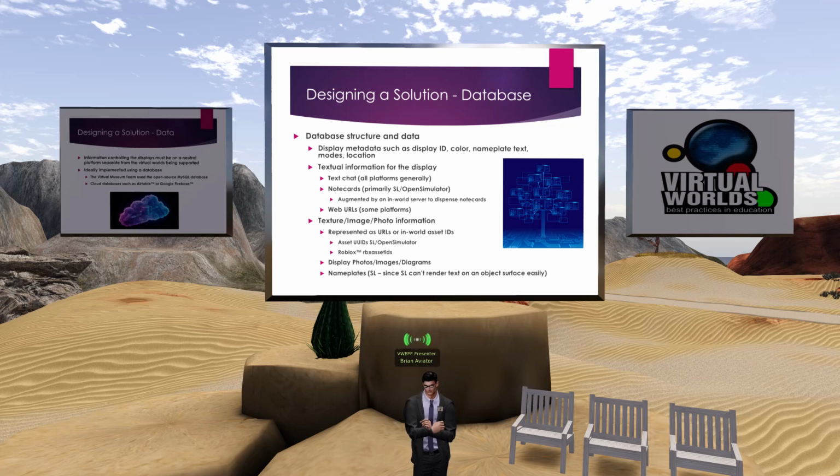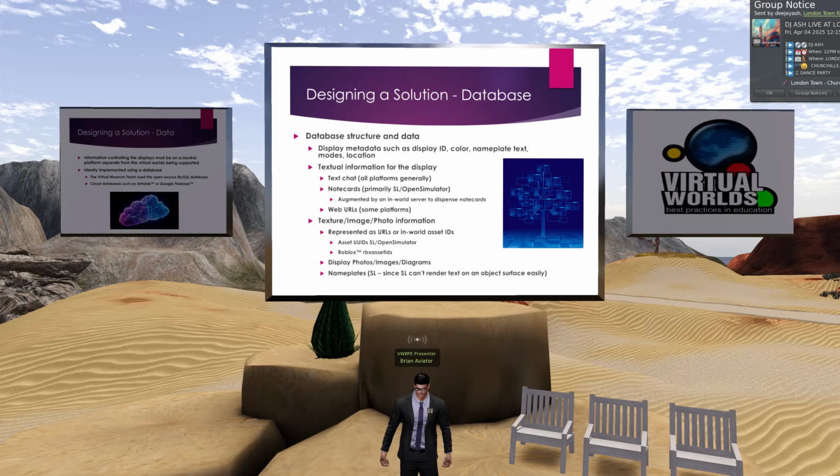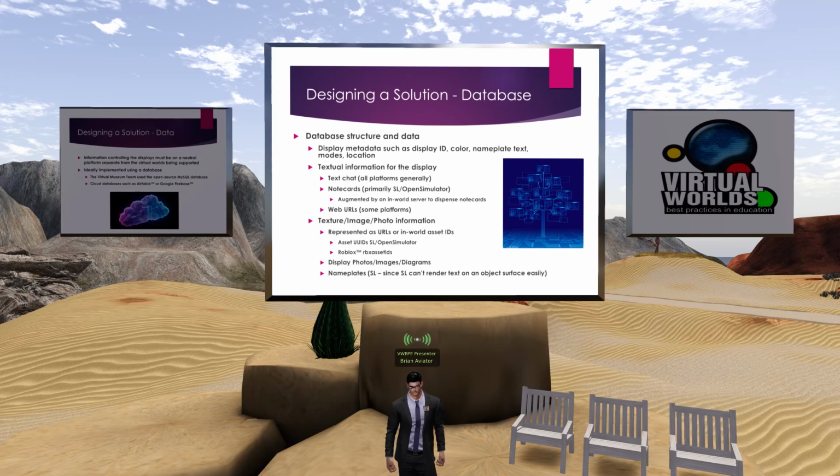And while there were some obvious data points that we needed to collect, one was we just wanted some general information in there about the museums that we have and the general sort of exhibits that we have. And that information isn't necessarily going to get displayed on a display or an exhibit, but it is information we wanted in the database to tie things together. We, for instance, just have a list, a data table containing our museum list in it. We have another one containing a list of the main exhibit areas in each museum. And the point of those is to be able to tie the different displays and exhibits to the museums and locations where they're located.